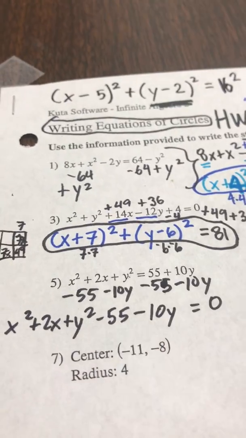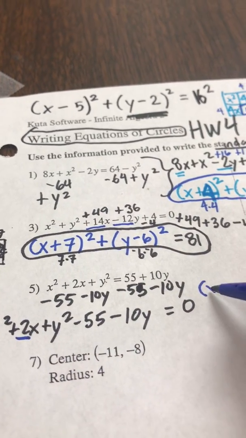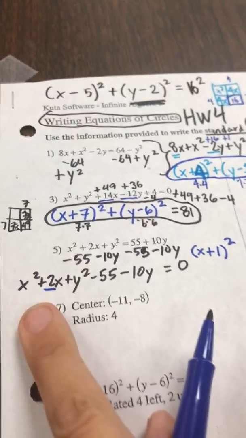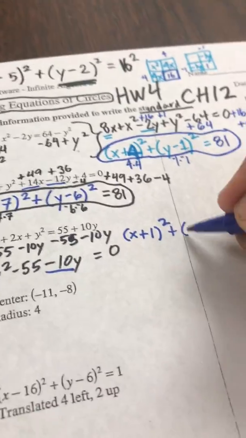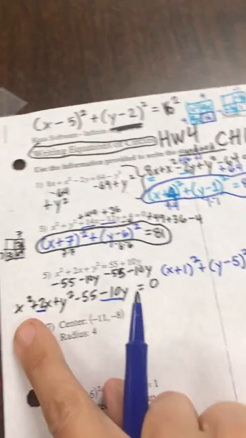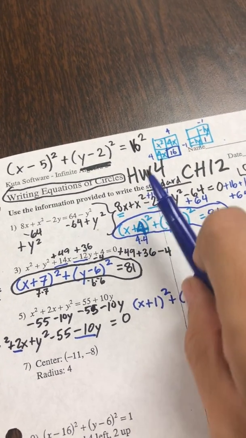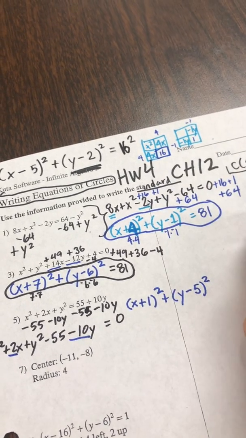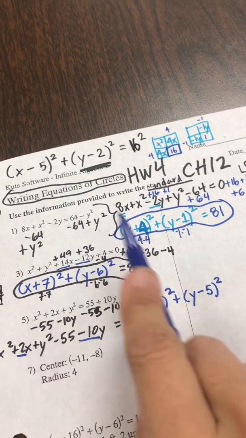Okay. Now, same technique. I take the number in front of the x, I get 2, and I divide it by 2. So that'd be x plus 1 squared. Now here, the number in front of the y is negative 10, so I'm going to do y minus 5 squared. And now following the pattern, I did whatever was here, 4 times 4, 16, add to both sides. Negative 1 times negative 1, that's positive 1, add to both sides. 7 times 7, that's 49, I added to both sides.